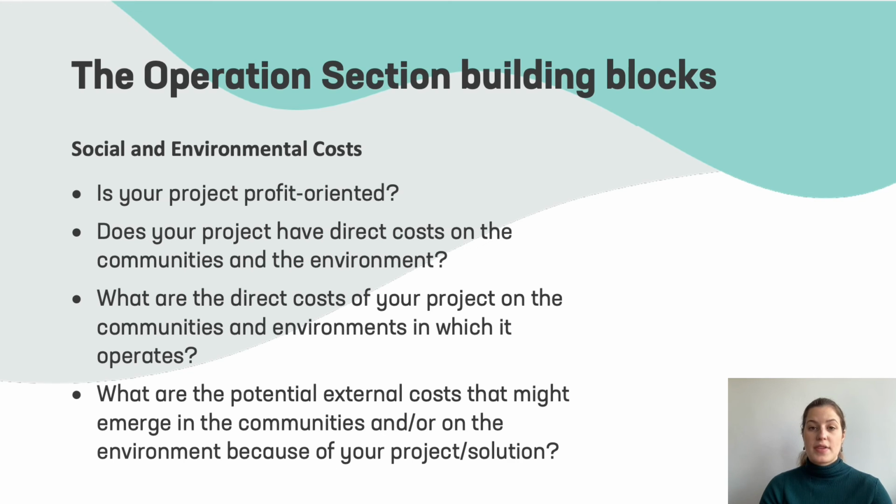And finally, we have the social and environmental costs. This is anything that your business is doing, whether it's directly or indirectly, that is having a negative impact on society and the environment. It's very important that you're very clear on this, as without really knowing how you're having a negative impact, you won't really know how to improve it.